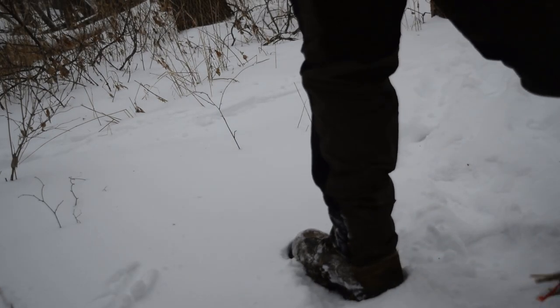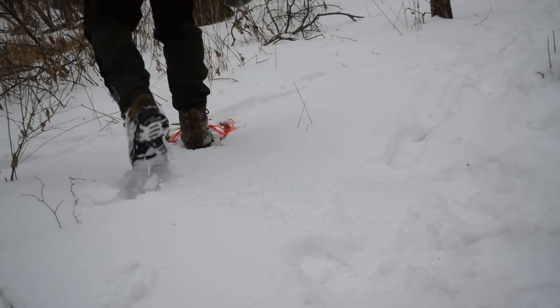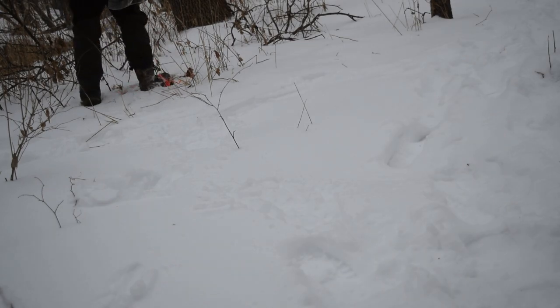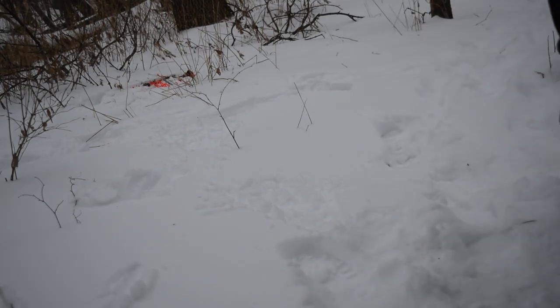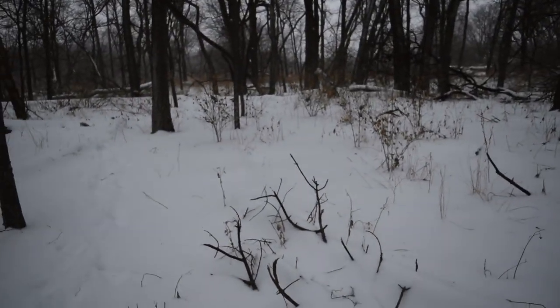So here's one regular footprint in the snow. Here's my snowshoe. Over here on my left, we have my regular footprint, and right here we have my snowshoe. So obviously, it's worked. I didn't sink that far in the snow like I did with my regular shoe. I don't know if you guys can get a good comparison. There you go, she works.